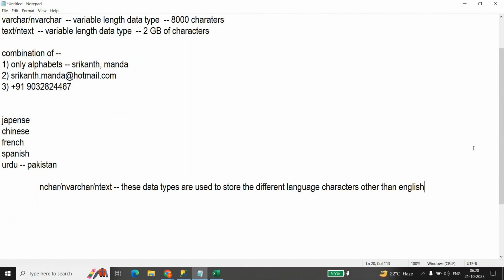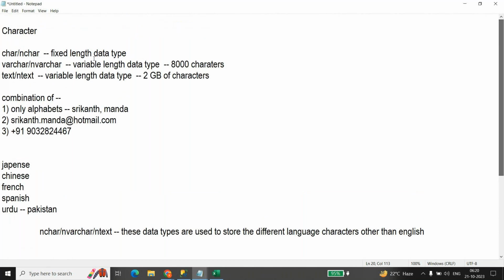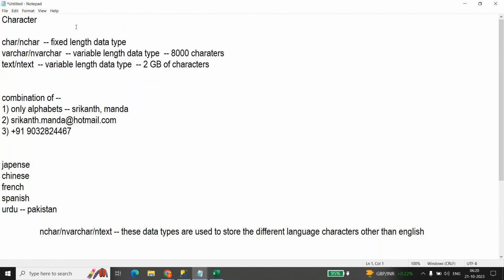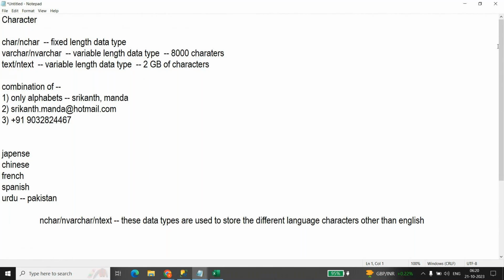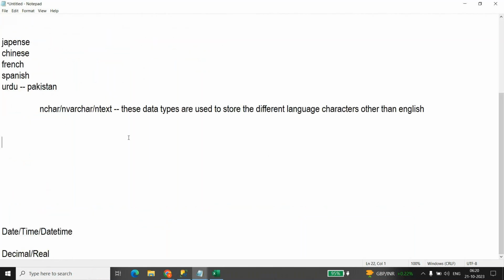Right? So what about this? I told you this is a fixed length. What do you mean by fixed length here? Fixed length means, right, for example, I told first name as char 30. So what happens?